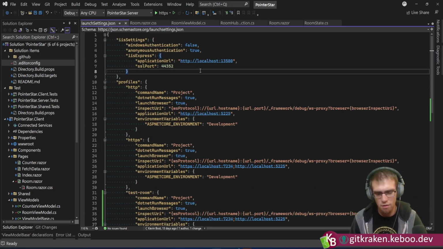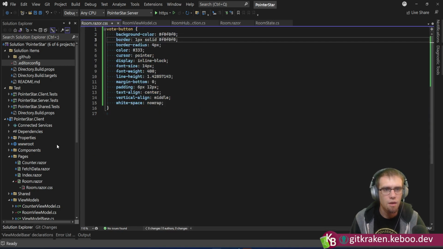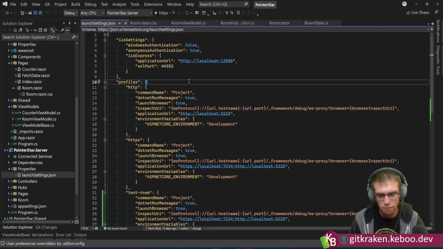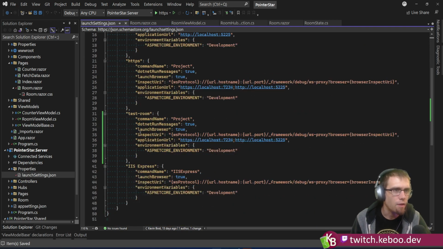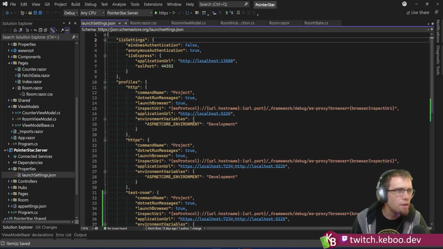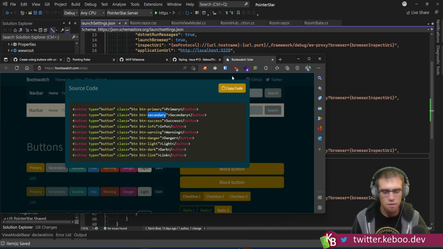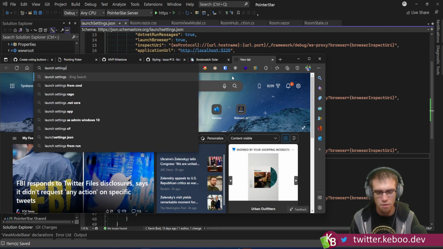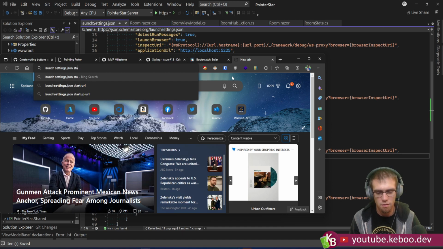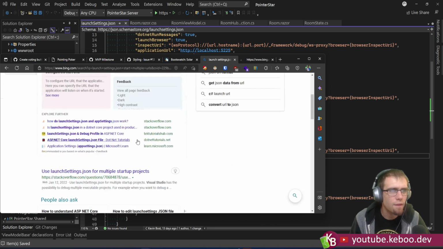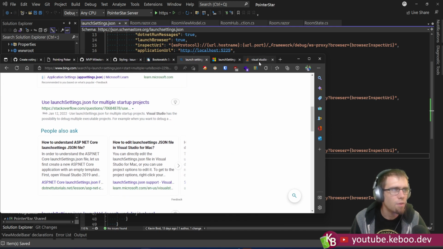And now when I come in here and go, hang on, pick it up. Where is it? Interesting that it really wants to format that way. Okay, I'll fuss with it later. But the inspect URI, there is a, let's find it. And JSON, there is a, that's not it. I don't want multiple startup projects.